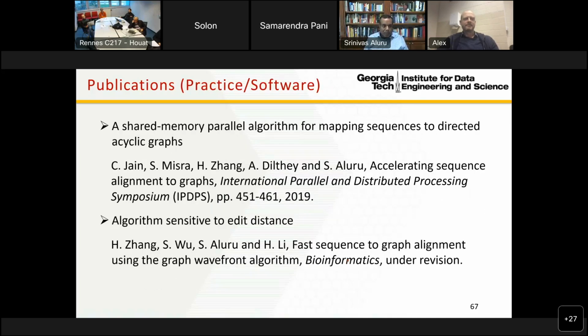And we also have some practical papers. The paper with Heng Li, Heng presented last time. It's a fast sequence to graph alignment, which is sensitive to edit distance. So if the edit distance is small, it'll accelerate the alignment by multiple orders of magnitude. We also have another paper which is related to mapping multiple sequences in a shared memory machine in parallel. Because when you try to do sequence to graph mapping, you rarely do only one sequence and stop, right? You have a bunch of reads coming from an NGS sequencer. You want to map all of them. So rather than map them one by one, if you map them collectively, you can take advantage of the shared memory parallelism there. So we have a paper that showcases this as well.